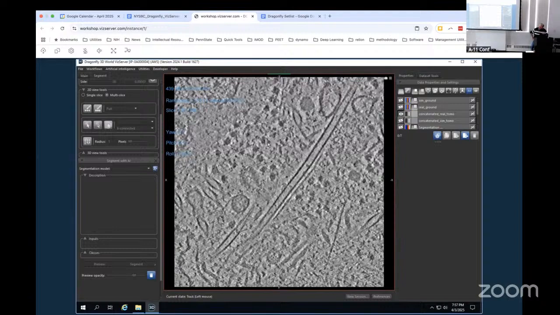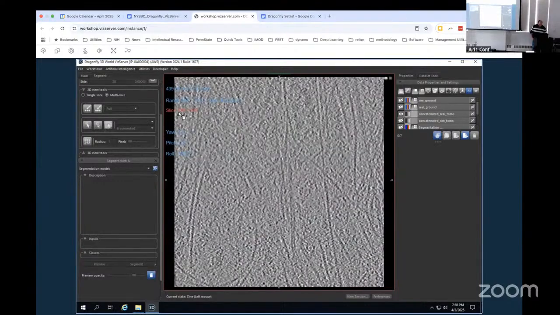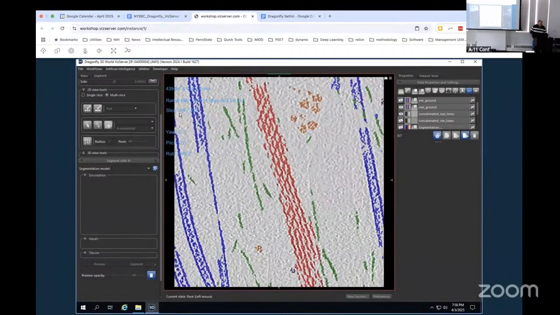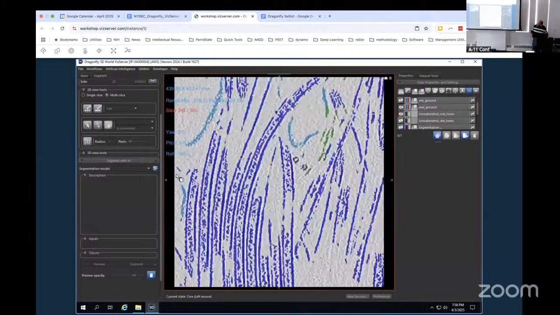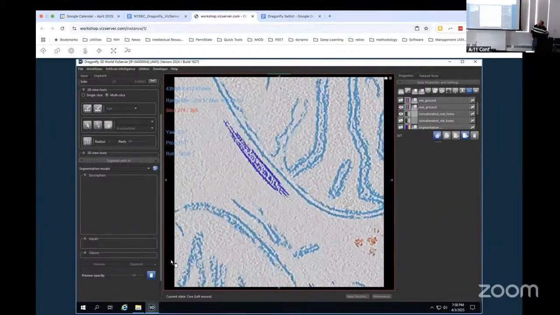Now, the other block of data in there is called concatenated real tomo. Now this is, I don't know how many tomograms, but maybe 10 different tomograms that we cropped chunks out of. And if you turn on the real ground truth, you'll see the segmentations of those different cellular compartments.